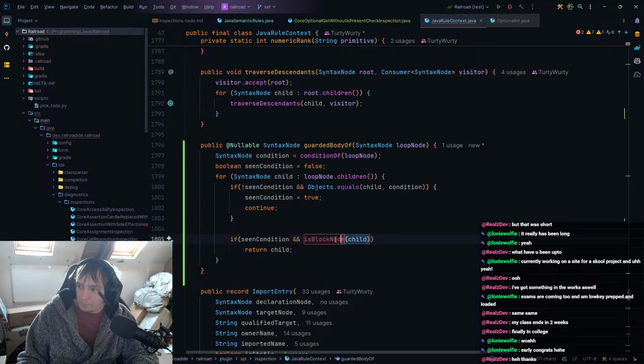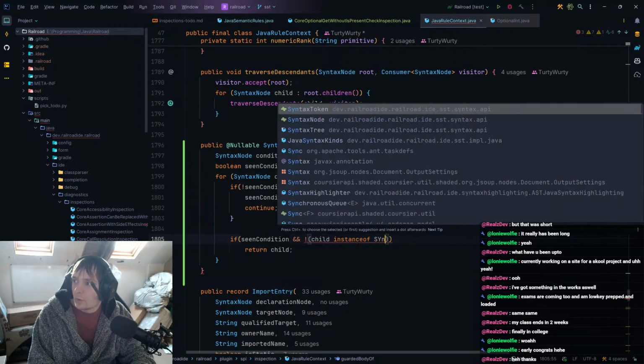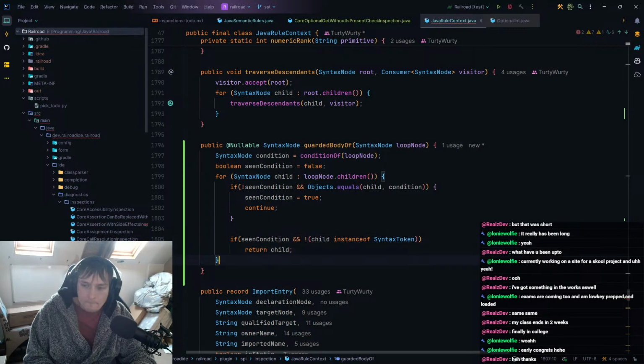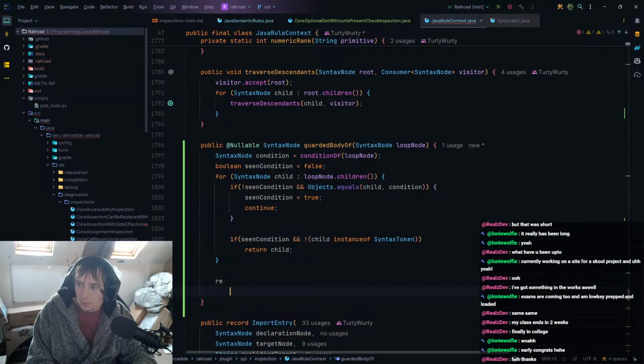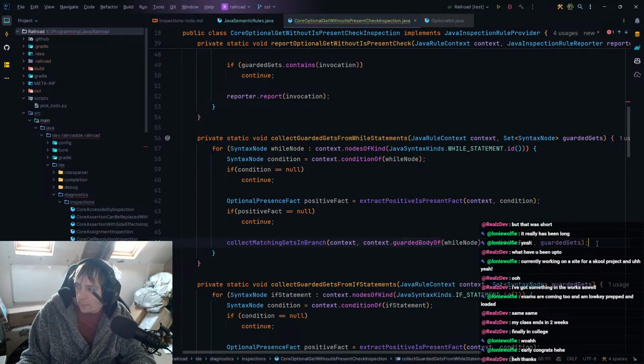So we just want to check that it's not a token, really. We can do child is instance of syntax token, and then just return null. Is that it? I think so. I don't think that's that complicated.